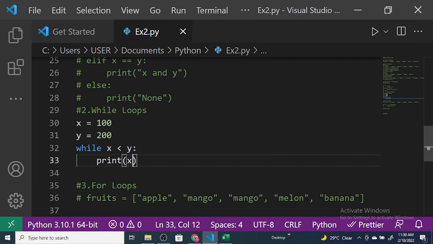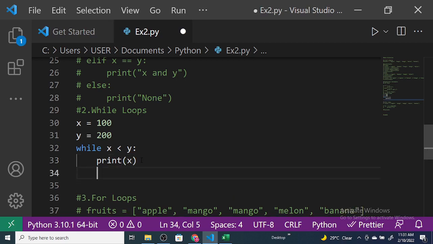So whilst x continues to be less than y, print x. It will work. But you notice that x would continue to be 100 and will always remain less than y, and so it's going to keep on printing and can eventually freeze your program. Why? Because you have to specify a contingency. When you are using a while loop, an action will keep repeating while a certain condition is true, but you have to know when the action has to end, because the action cannot repeat itself forever.